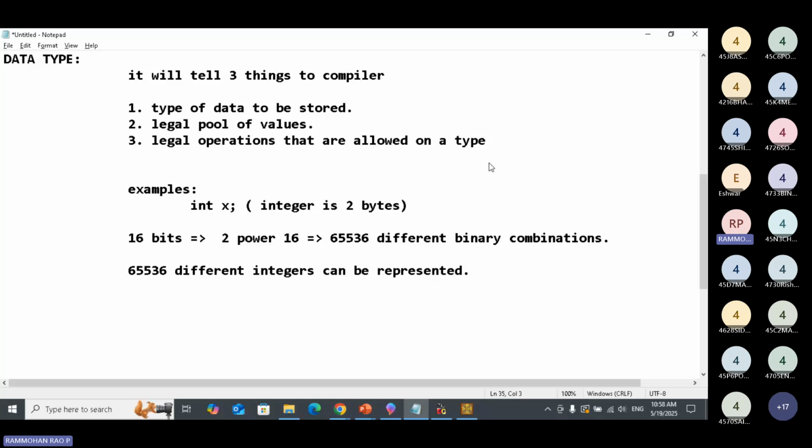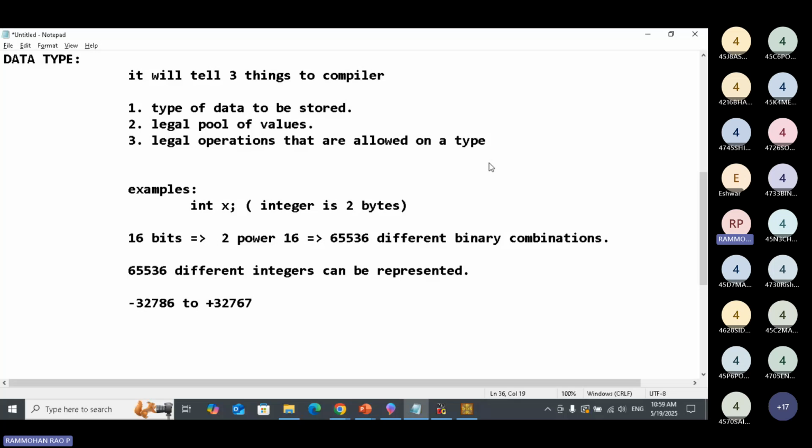Now, what do you mean by integers? Integers include both positive and negative numbers. So this 65,536 will be divided into two halves, one for negative and another half for positive numbers. So what will be the range of integer? Minus 32,768 to plus 32,767.